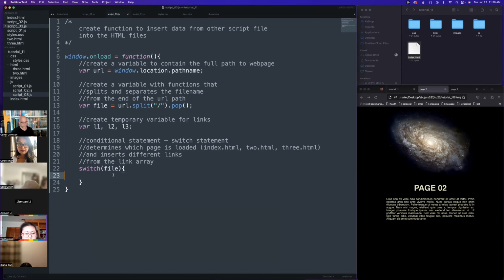So we have 3 different cases: the index.html case, the 2.html case, and the 3.html case.